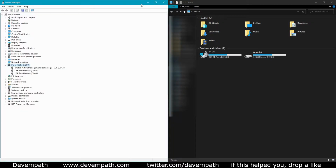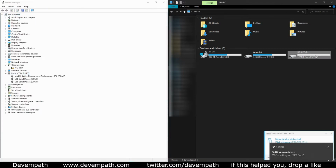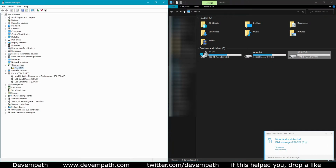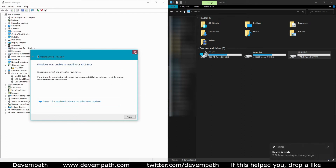Connecting your Raspberry Pi Pico to a computer for the first time, do you need drivers? What happens? Let's have a look. We're plugging it in for the very first time now. Now remember, this is a board that I have just unboxed. Here's what the device manager and Windows Explorer looks like. So it already shows up as a flash drive on the right here. It shows up as a 128 megabyte flash drive. And in device manager over here, it shows up as RP2 boot. Now, you can't install any drivers for this RP2 boot. I have given it a try, but it comes back with nothing.